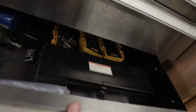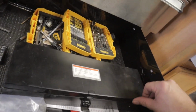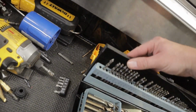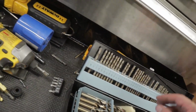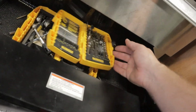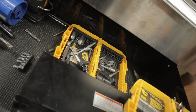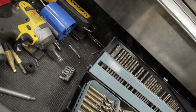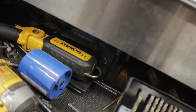Now we gotta go to the disorganized drill bit bin. Find this drill bit. Building the Cobra, I had millions of 1/8" drill bits. Probably break it. Good old bargain store drill bit.